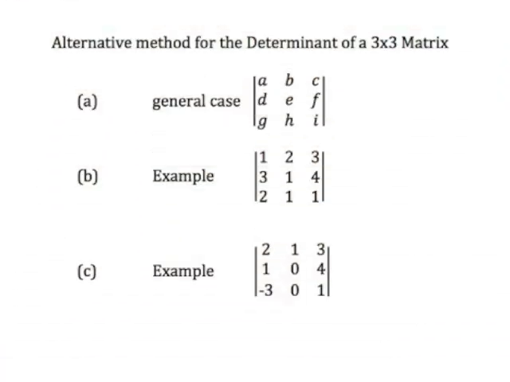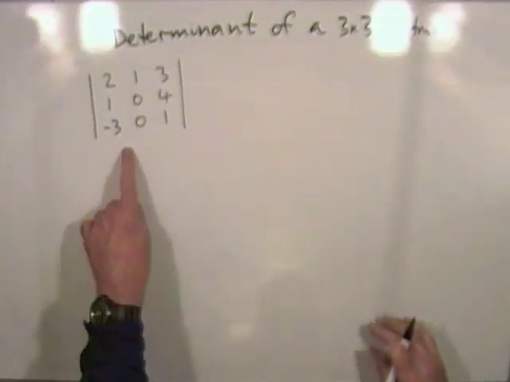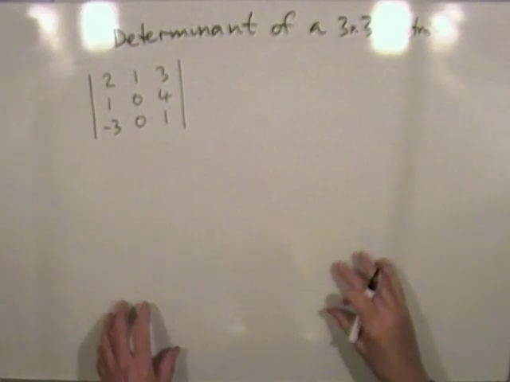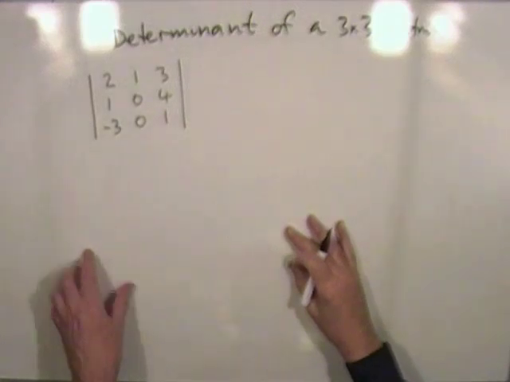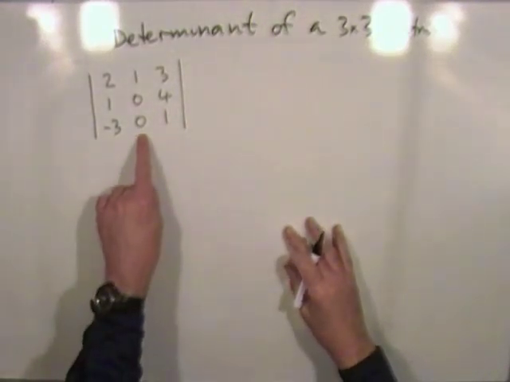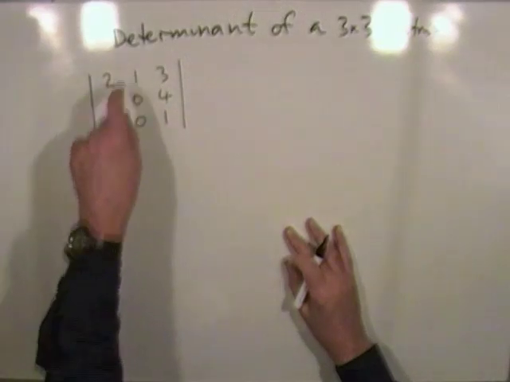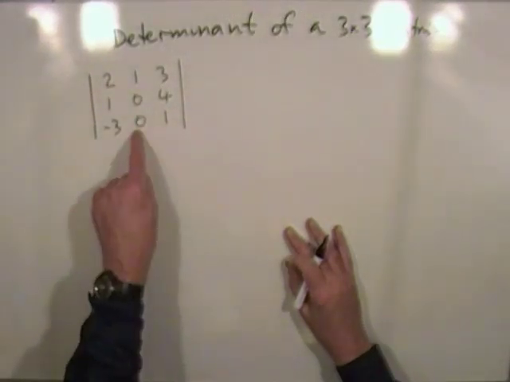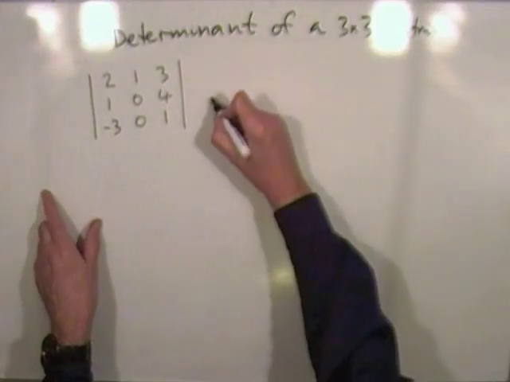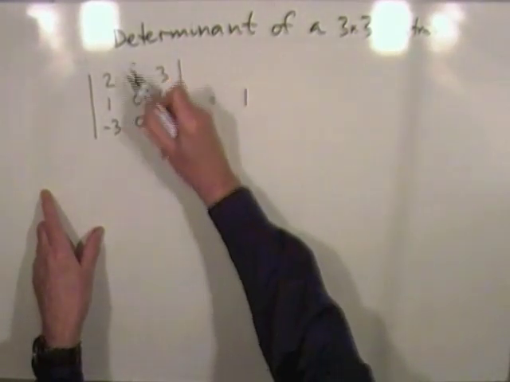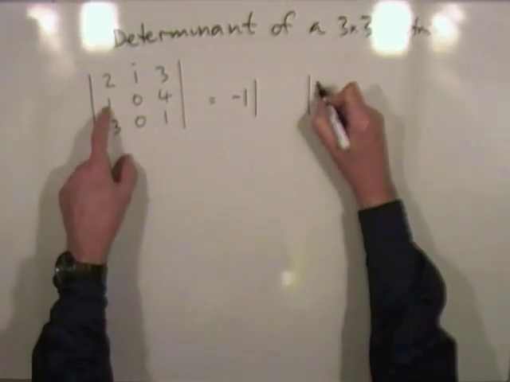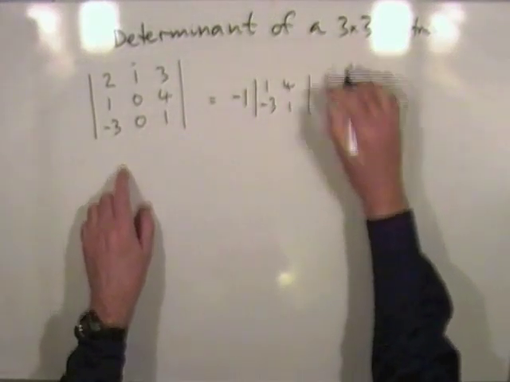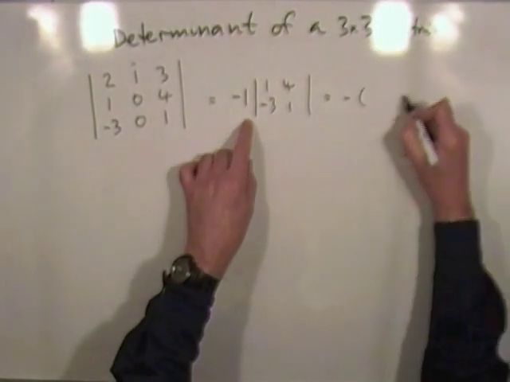For now example C where there are some zero elements that could simplify finding the determinant. One more quick one, the determinant of this matrix. Now when you're working on the determinant of the matrix you can use any row or any column, whichever is most convenient. Look for the zeroness of anything. That middle column would be ideal because there'd only be one thing to multiply its minor. There's no point doing zero times anything, zero times anything. So the determinant of that would just be one. The sign of that is negative. It's negative one times its minor, and its minor is one, four, negative three, one.